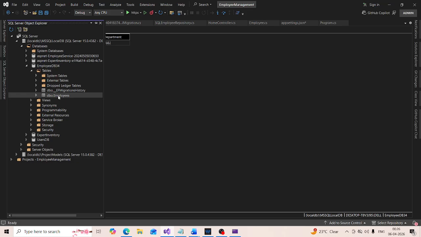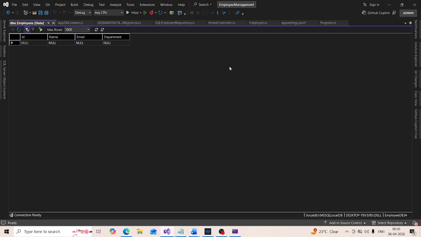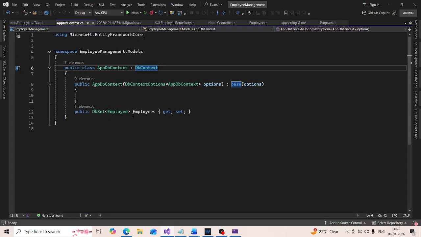If you are using Entity Framework Core 2.1 or later, now there is a new method for seeding a database table with the initial data, and that is by overriding the OnModelCreating method within your application DB context class.